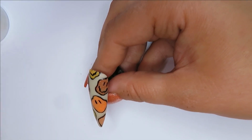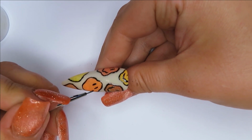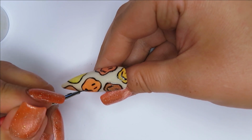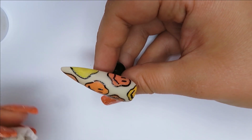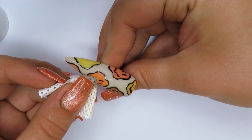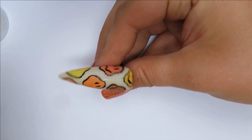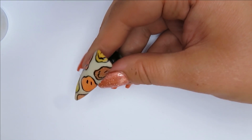And then eye, and then wiggle wiggle. Oh shit, not happy with that. But luckily, because I'm working down the nail, everything else is cured, which means I'm going to worry about nothing else. I'm just going to wipe it away, job's good, and I'm going to try again.